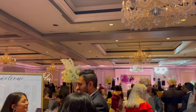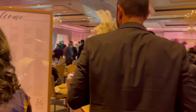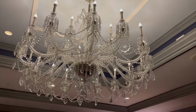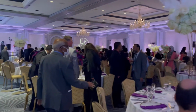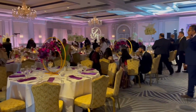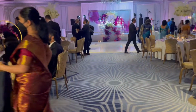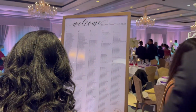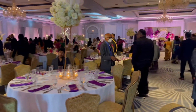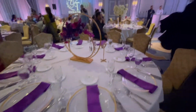I decided not to change my clothes. I wore the same. And also, guys, the outfit I wore is not something I bought in India. It's from Nordstrom here. They're just flowy dresses, which I combined with regular tights. So that's one way to beat the system. And you know how we could tell what our table was, because they had these big boards with our names and the table number next to it, and that's how we figured out our table.